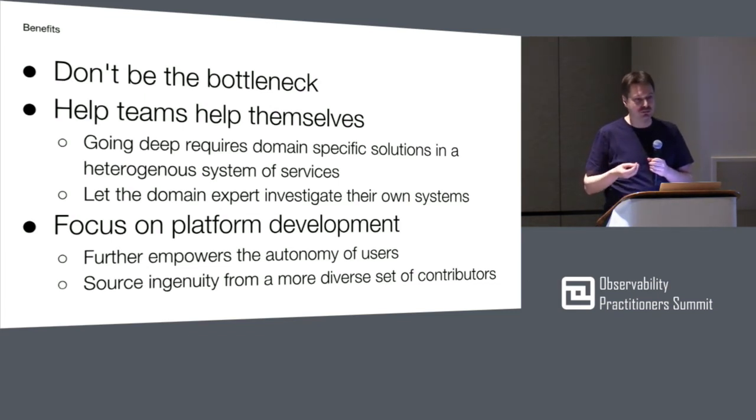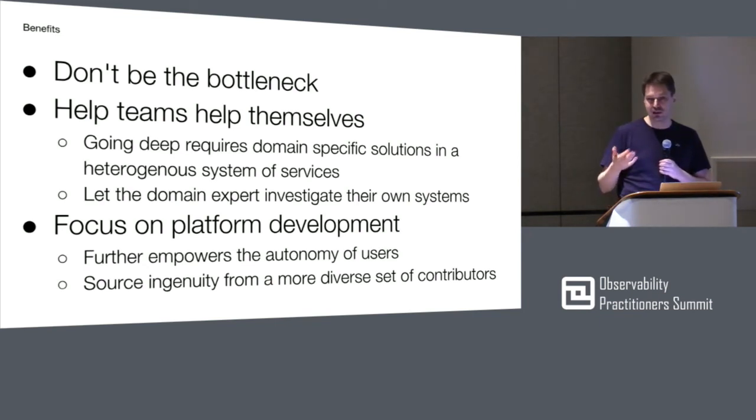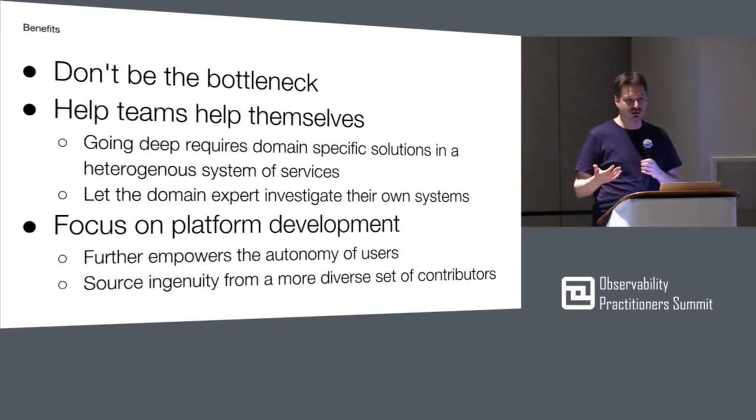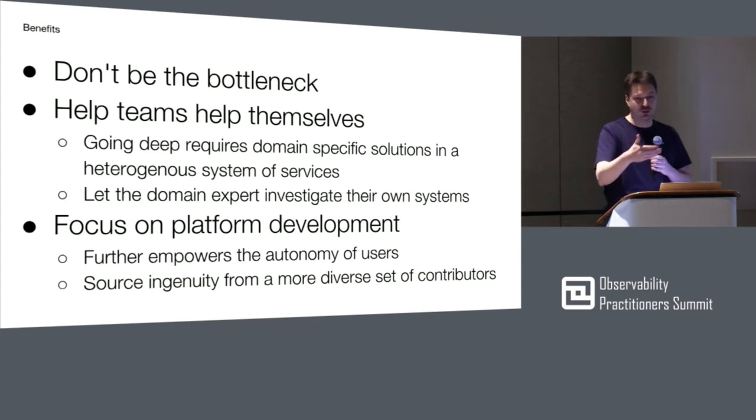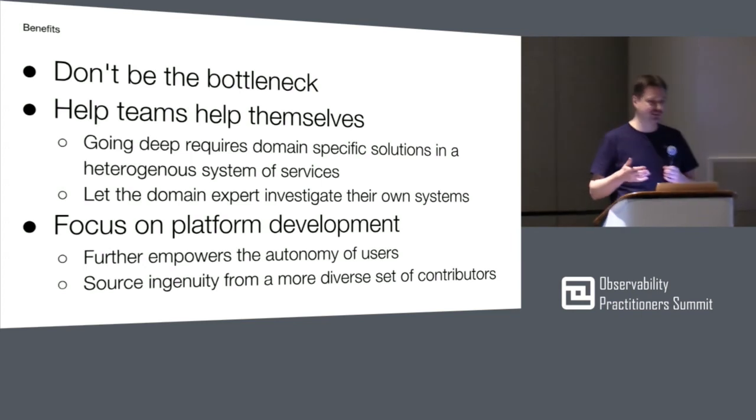So enabling teams to help themselves, by providing this ad hoc analysis infrastructure, opens up a lot of powerful analysis on the tracing data. Also, rather than the tracing team building something, when I don't know how all 3,000 services at Uber are working, the teams have very specific things that they know about their service. Maybe they even put some specific instrumentation in their service that they want to extract as a feature. Enabling teams to do that is very powerful, and my team, the platform team for tracing, can focus on the platform: making it more scalable, and making the query language, the domain model, etc., more powerful.